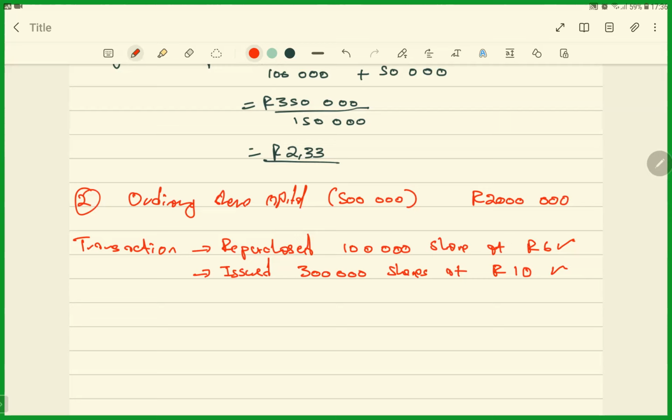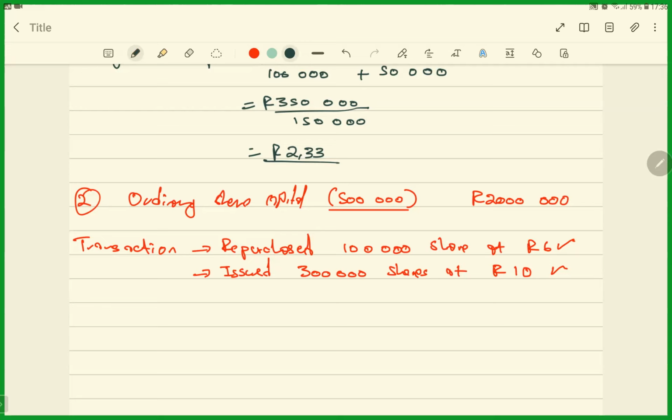You follow the formula. You only consider the shares that came before the repurchase. So whether the issue comes after the repurchase, as long as there are other shares that came before the repurchase, we use them. In this case, which shares came before the repurchase? The one at the beginning of the year. I hope this makes sense.